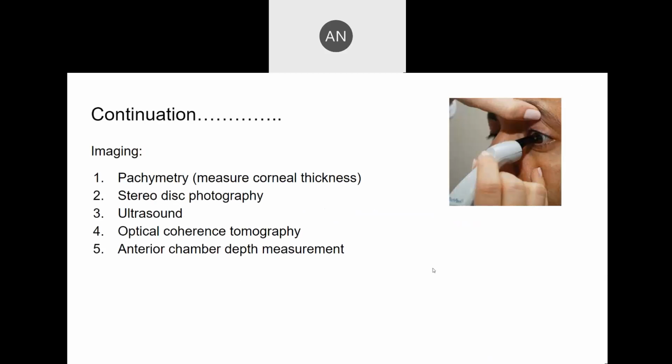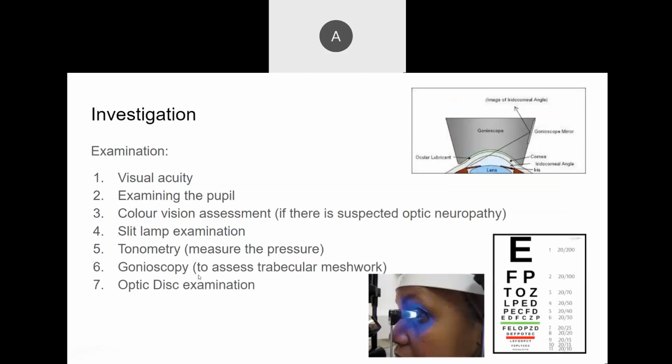Next is continue. Sorry to interrupt. Just now when you say investigation, we can go straight to investigation of glaucoma. The optic disc, tonometry, those all come under examination. Visual acuity also. So what I want to say is, for investigation, you go straight to visual field test, right? Visual field test, OCT, macular... Is there anything after this?